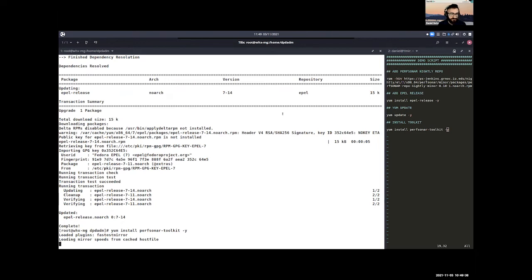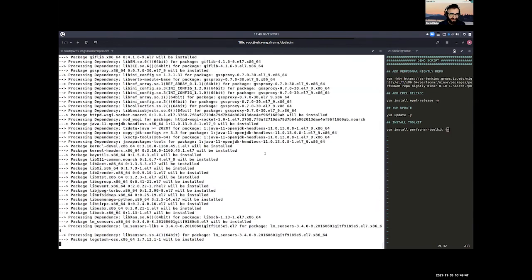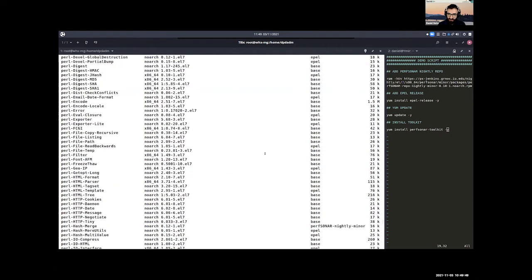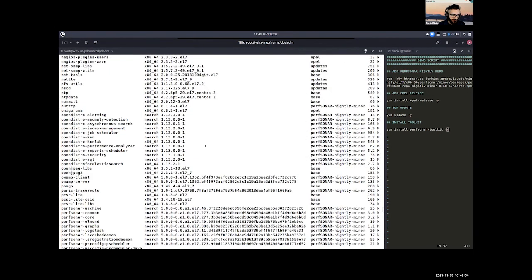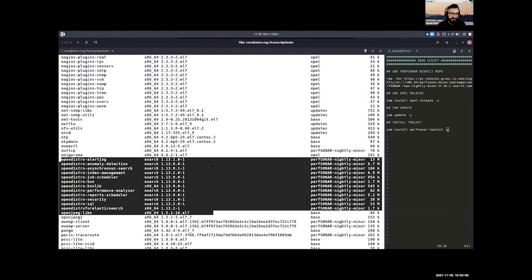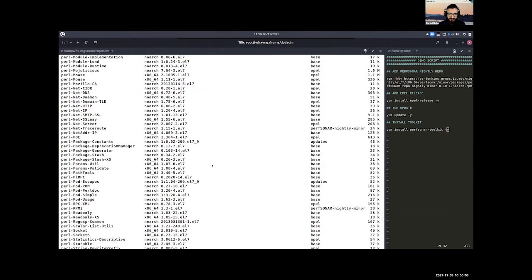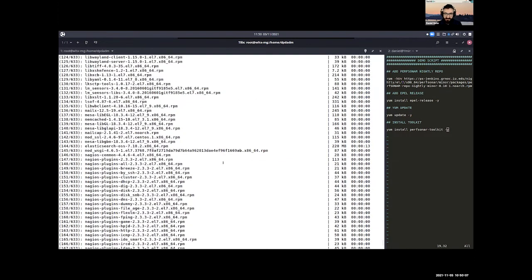If you have done it before, it's the same way. It's gonna download a lot of things, and it takes a while to install everything, as you can see. Here I'm gonna just show some of the packages that are being installed. You can see here installing a bunch of packages related to OpenDistro and Elastic as well. The installation takes a little while to occur, mainly because Logstash and Elastic are pretty big packages.